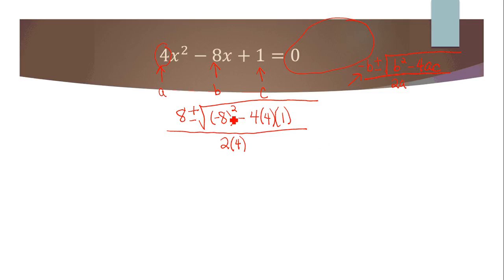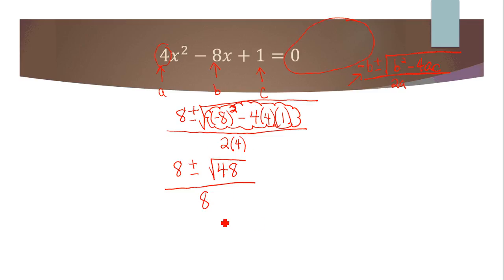From this point, now I would focus my attention to all this underneath the square root, okay? This is called the discriminant, but in essence, we're going to figure out what this number is first before we can proceed any further. So if I were to type in my calculator negative 8 squared, that's 64, minus 4 times 4 times 1, 4 times 4 times 1 is 16. I'd have 64 minus 16, which gives me a value of 48. So inside the square root, I have a 48. I still have my 8 plus or minus square root of that 48. Still over the bottom number here is 2 times 4.